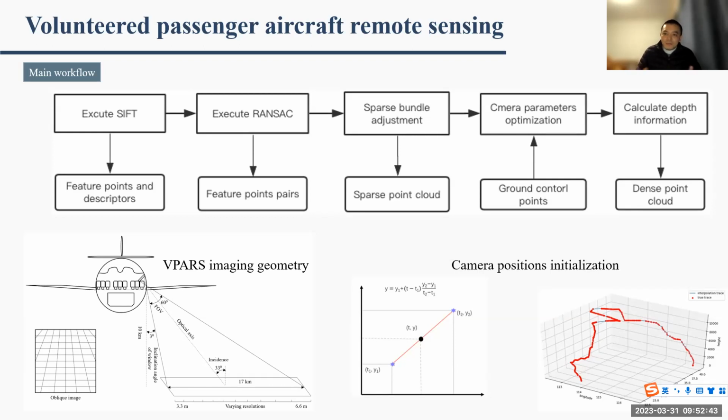Actually, not all of it is written by ourselves, just a very particular part. For example, the initial positioning correction is ours, and the photogrammetric part is done with different software. We find that ContextCapture works better, and we have also used what is now called MetaShape. In the past it was called PhotoScan. These are the two main software we use to process the passenger aircraft images. The code for the beginning and the post-processing is quite easy, so I don't think it's necessary for us to share this.